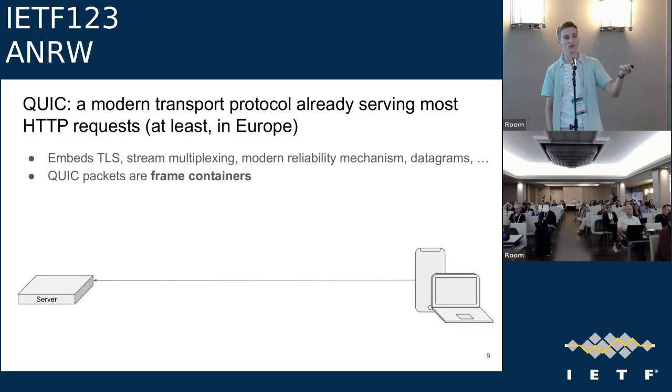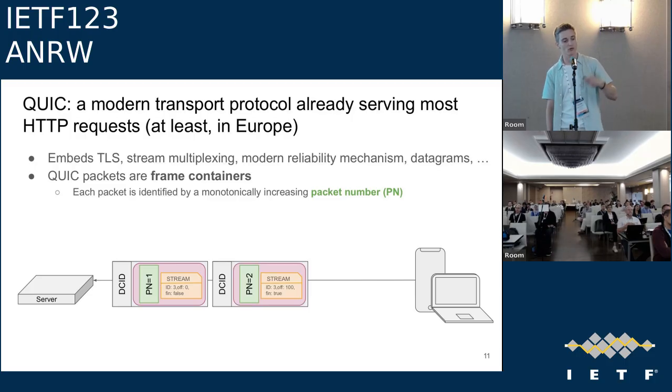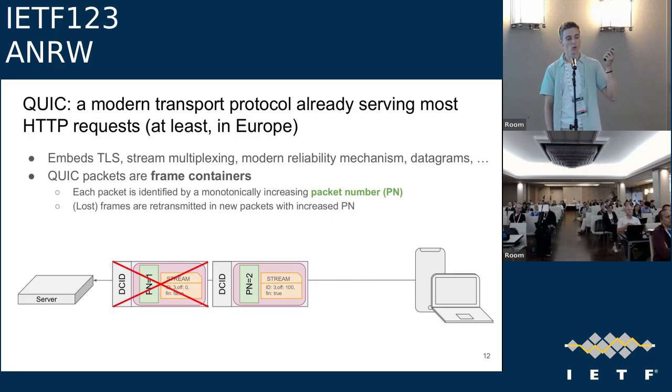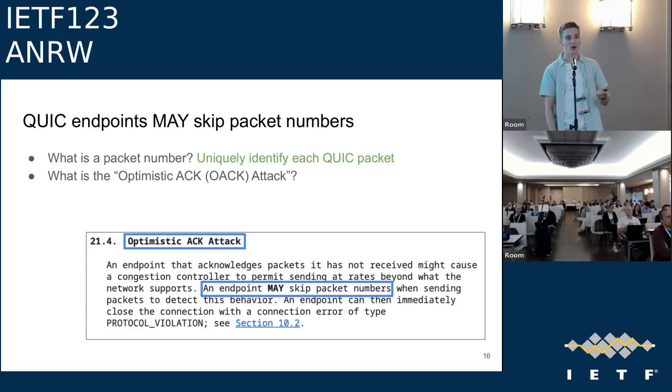So whenever I have to send data, for example, here I'm sending data to a server, I will generate a QUIC packet. And this packet will be identified by a monotonically increasing packet number. So here, the number 1 in green. And this packet will carry frames, for example, here, the stream data that we want to send. When I send a new packet, I will create a new packet with a new packet number. If at some point a packet is lost, we don't retransmit the packet. Instead, we create a new one with an increased packet number, and we will retransmit the lost data. So that's it for the packet numbers.